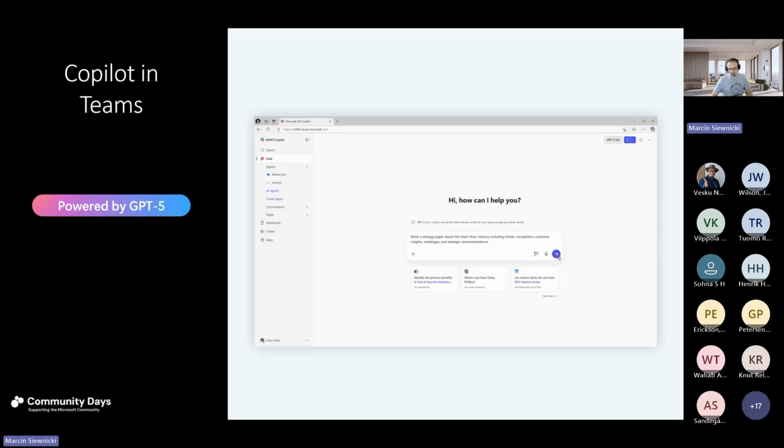Okay, so Copilot in Teams. It looks almost the same as the standard Copilot window. There is a chat. You can type a prompt, type a question, and you will get an answer. And historically, Teams was the first app in M365 where AI features were introduced.